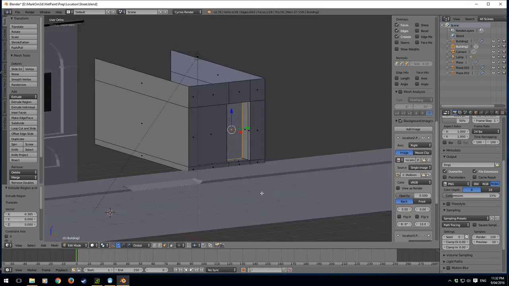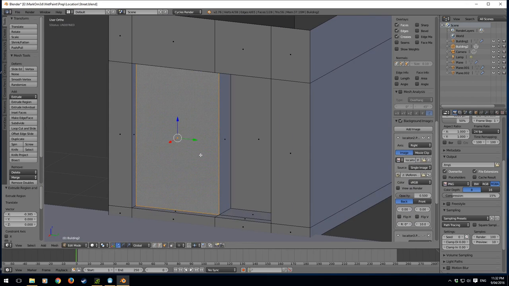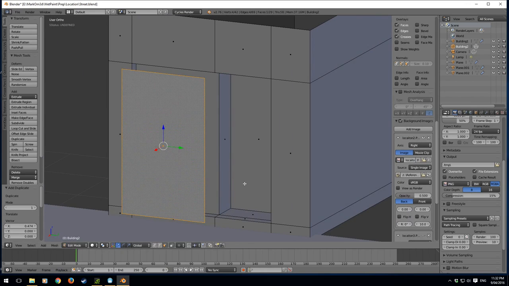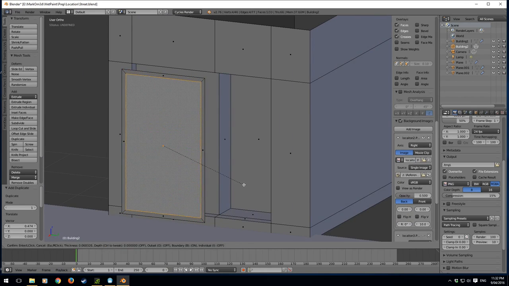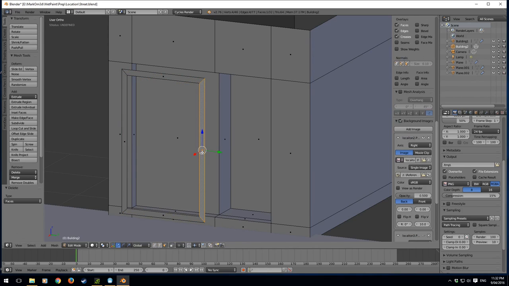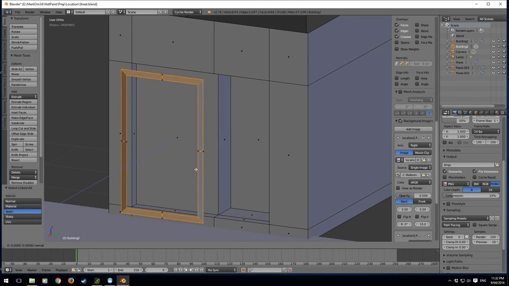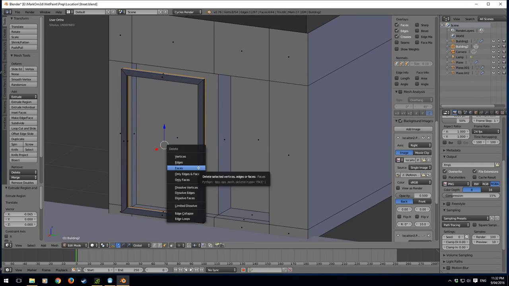Extrude X. Okay, so Shift E X, insert. So what I'm doing here is just the frame. Delete faces.